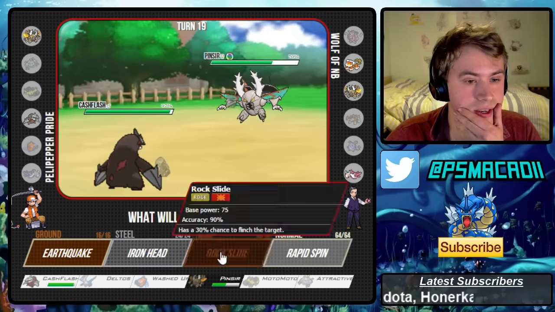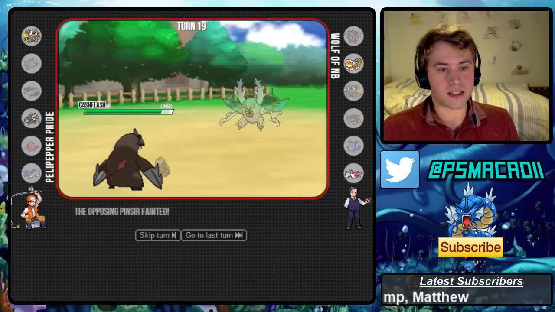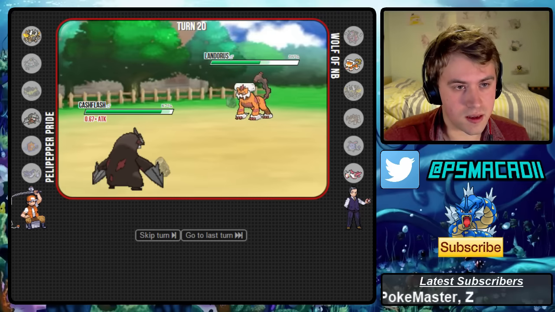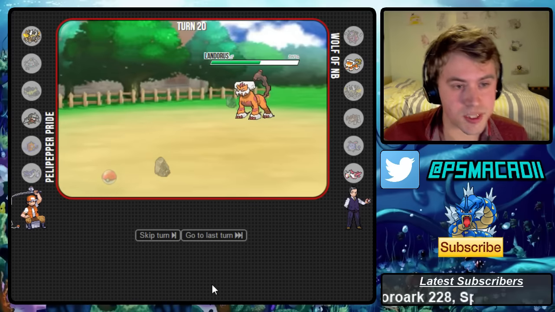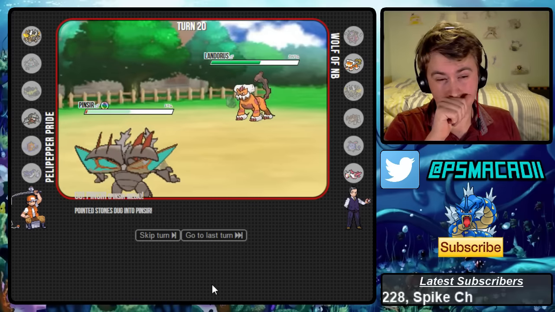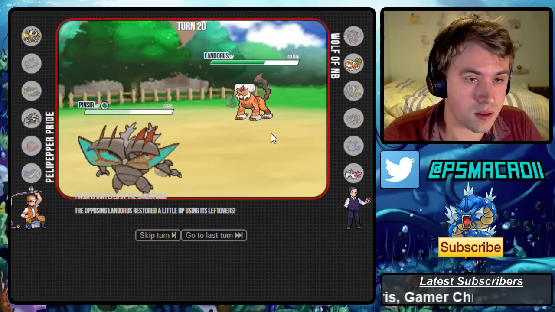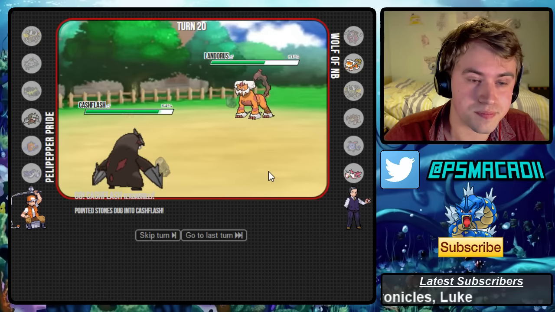$60 to $70. Okay, so now I've got to Rock Slide. We take him out. Okay. It's getting closer, guys. Goes into Lando. Okay, now, he's got to go for EQ here. So we switch out into Pinsir. He goes to EQ. We do get buffeted by the Sandstorm.